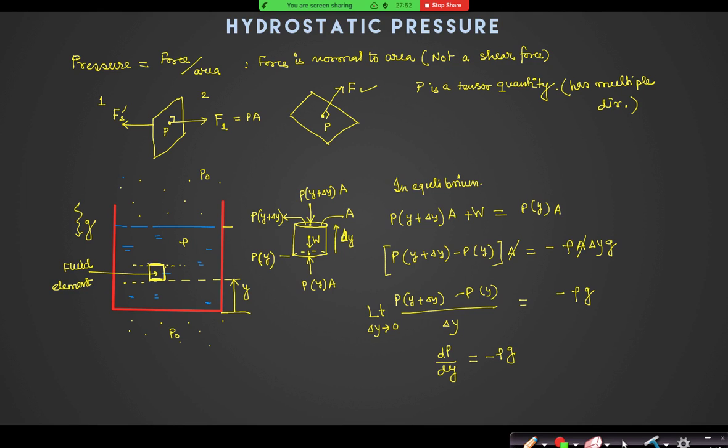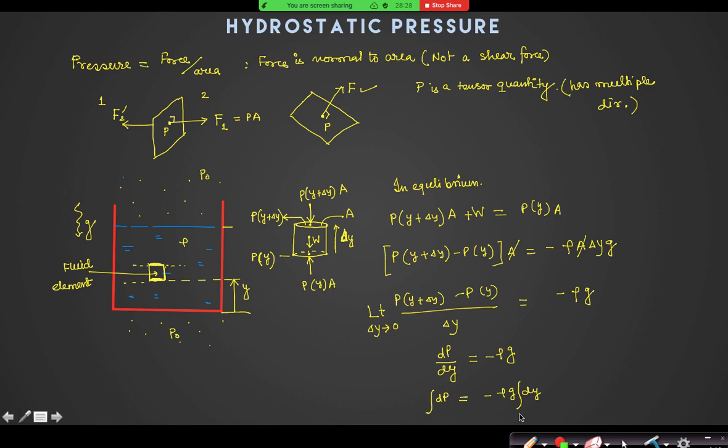Have you got it? So as I move upward, why negative? Because as I move upward, does the pressure actually increase or decrease? Decreases. Now you can find the pressure at any depth. Suppose at a depth h I am interested to find the pressure. So I can now integrate this, minus rho g into dy. And if rho is a constant, I can take it outside the integration.